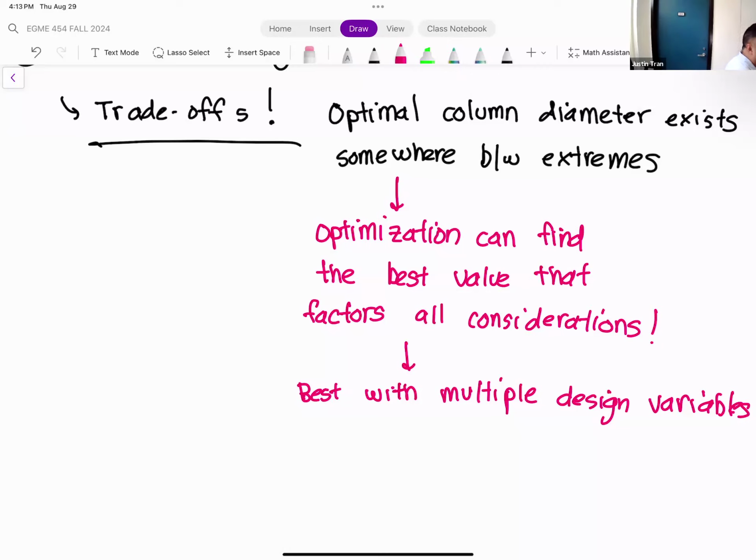Some common themes that you'll see throughout the class: cost is almost always going to be a consideration when you're doing this project. So in some way, cost is going to be a factor. Sometimes strength is a factor. A lot of times weight is a factor. Sometimes you have other constraints as well. So that's the space that we're going to be exploring in this class: optimization.